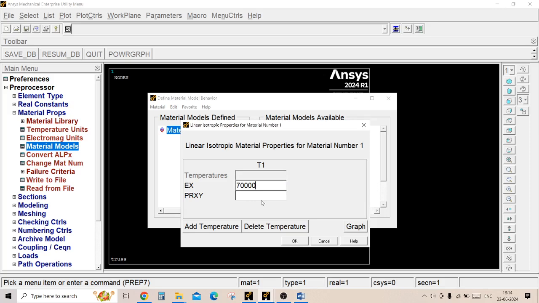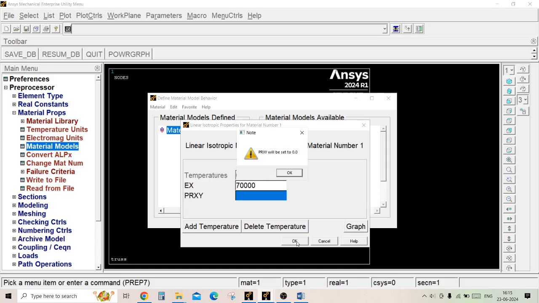Now, PRXY stands for Poisson's ratio. For the truss problem, it is not necessary to enter the value. Even if you have entered the value, the effect is nullified. So, no need to give the Poisson's ratio. Click OK.